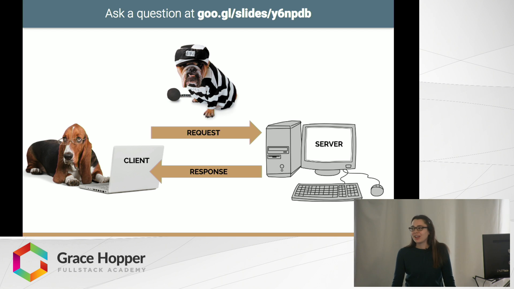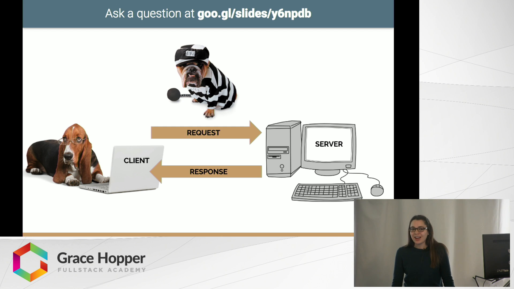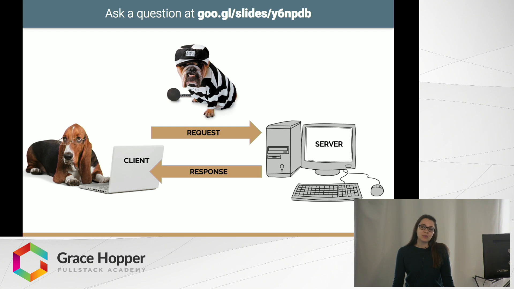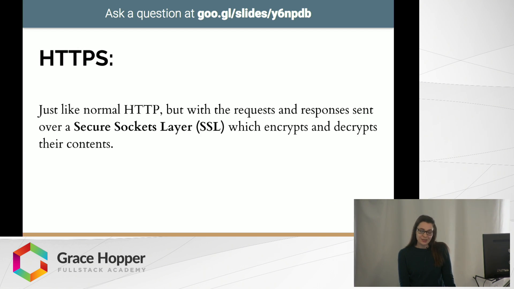HTTP is great except when you have a man in the middle. Right now we see our boxer — the boxer is a man in the middle, and a man-in-the-middle attack is basically where the boxer intercepts all communication between the server and client and can steal that information. Say our Basset Hound is trying to place an order on Amazon — he would send his credit card information to the server, and the man in the middle would be able to steal that information. This is why we need HTTPS.